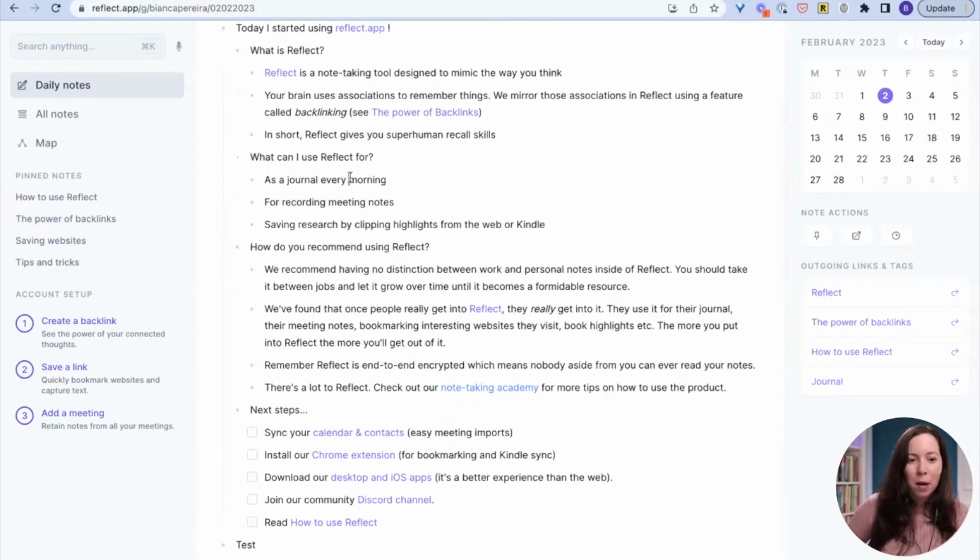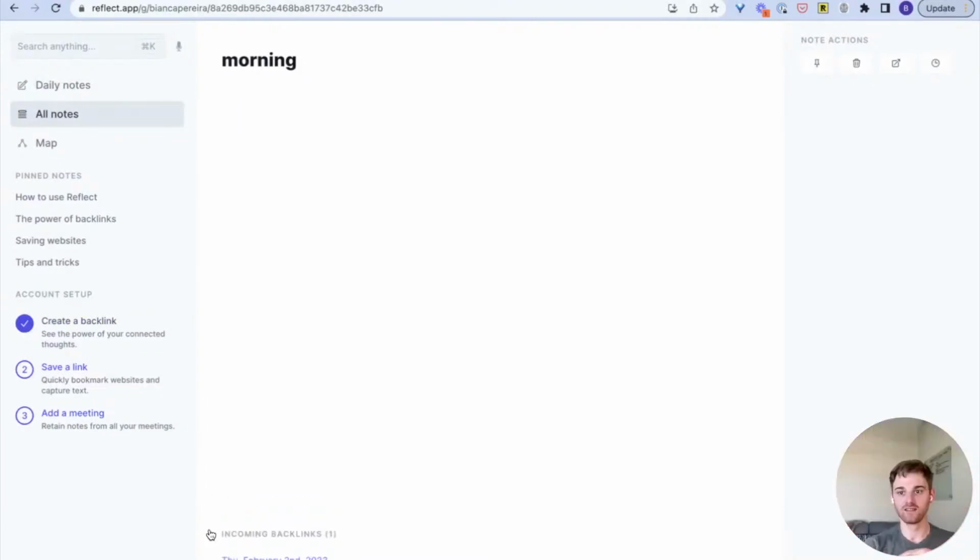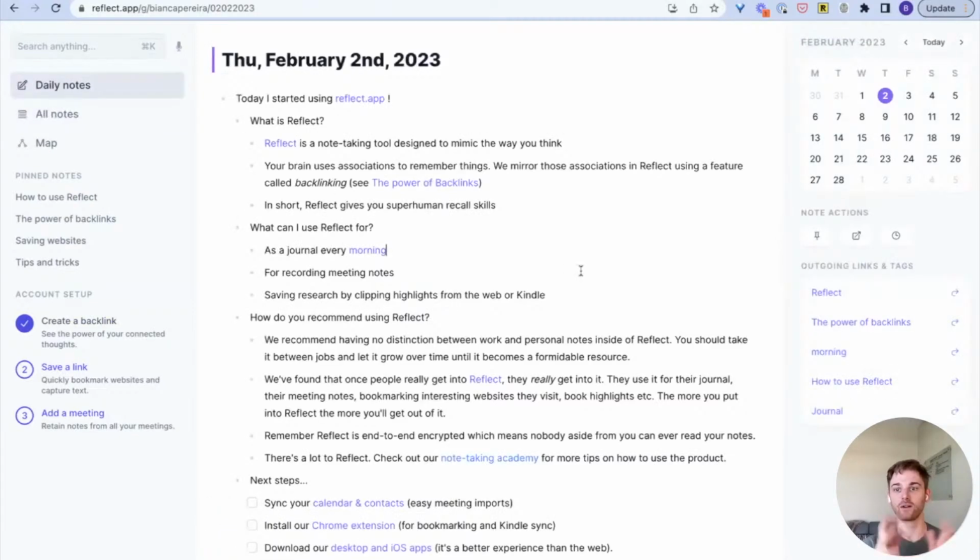For example, if I say morning is actually a new page, so when I go into morning, there will be a backlink going there, right? Yes, incoming backlinks. Correct, yeah. And that's exactly how I use my weekly reflections. I have a weekly reflection page, and then I pull up that page and I can see an ongoing list of all of my reflections over the past week with my habits and whatnot included. Okay.